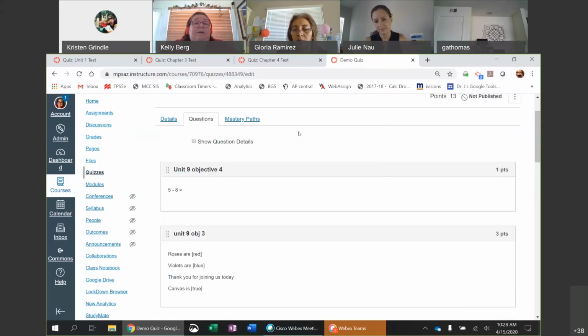I have put in pictures and graphs in different items, as long as they have, it depends what kind of file it is you're putting in there. Google sometimes is tricky about who you allow to have access to it. If you're using a Word document, I would assume that it would work with the lockdown browser. That's not something I've tested.